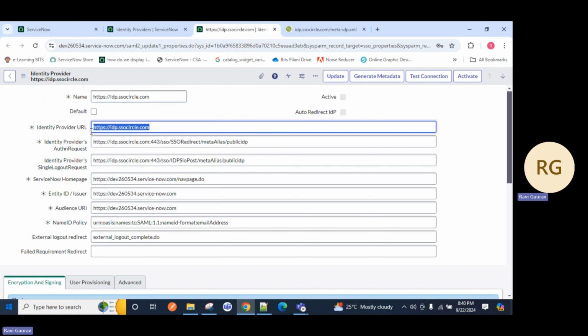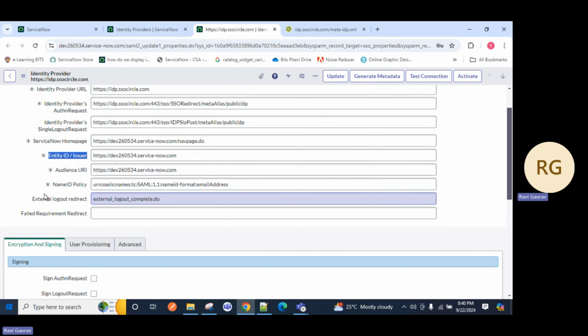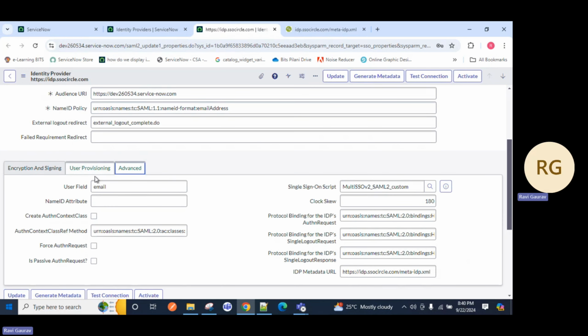What is that? Your identity provider URL, the request, what is the user ID which we are going to use, everything, logout page. If something does not work out, it will go to the logout page. And by default in ServiceNow, this out of the box script is created. This script is going to check the user email ID field.